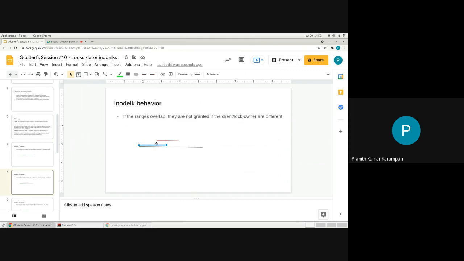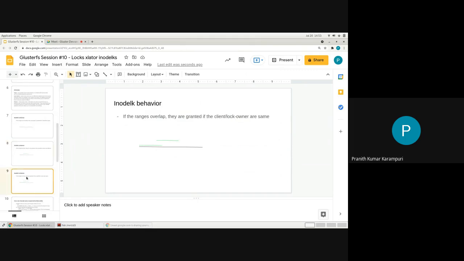So there are two types: you have both blocking locks and non-blocking locks. I think in pthread mutex there is a similar concept, and I think this is implemented from it. Something like pthread mutex trylock versus pthread mutex lock, where trylock is a non-blocking lock and mutex lock is a blocking lock. Okay, the other interesting thing is, if you have the ranges overlapping but they are from the same client and lock owner, then you grant this also.